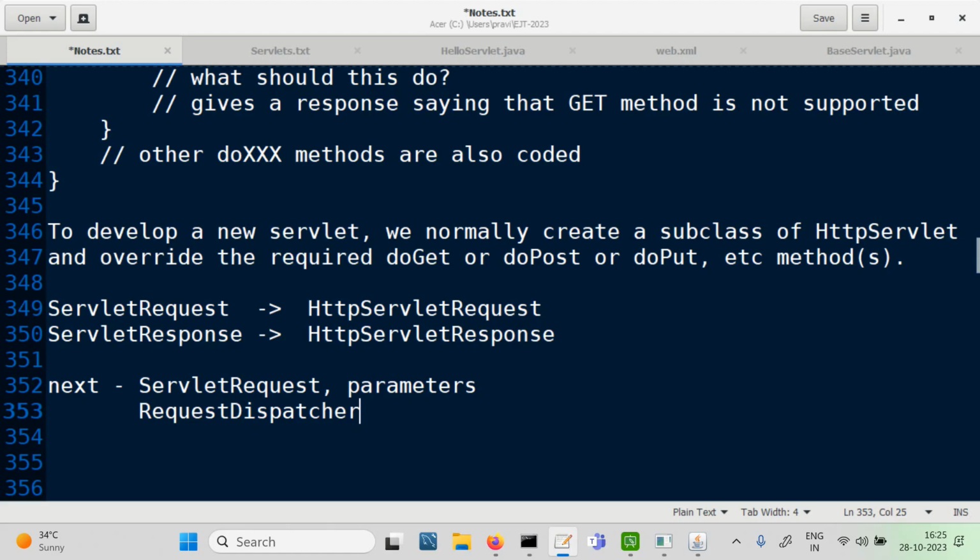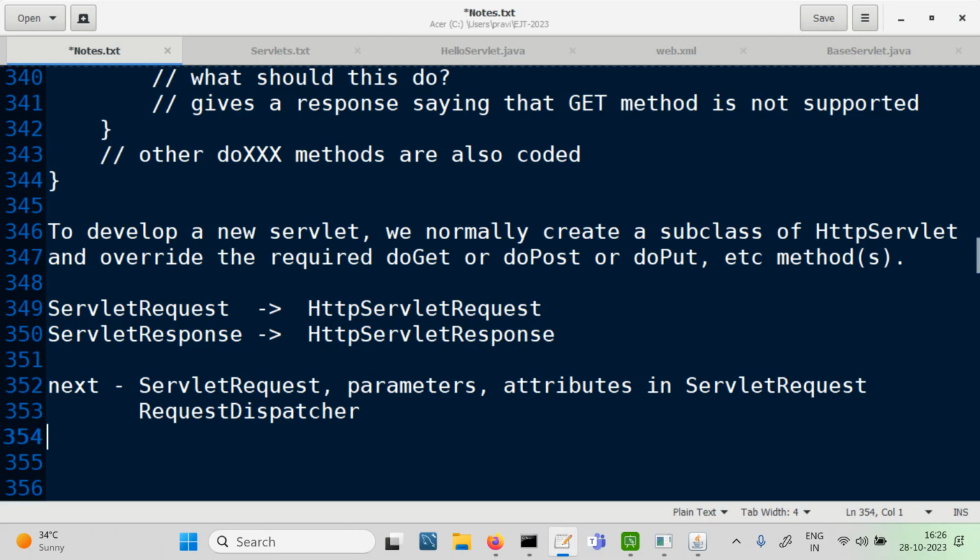And once you know the request dispatcher, you should be able to use it once you know about the attributes in servlet request. Then we understand how request dispatcher can be useful. So this is what we should try to understand.